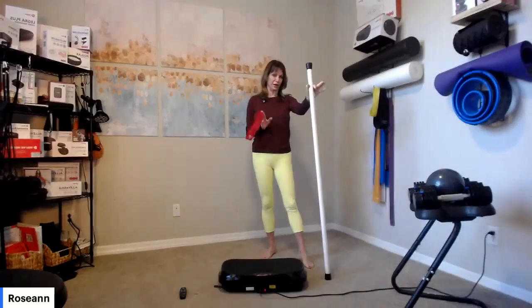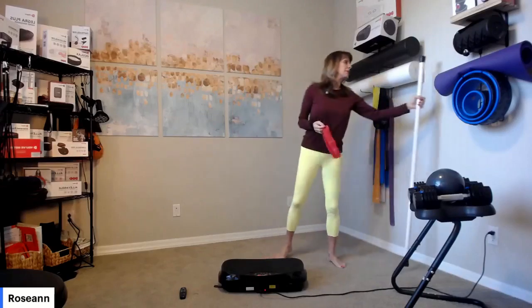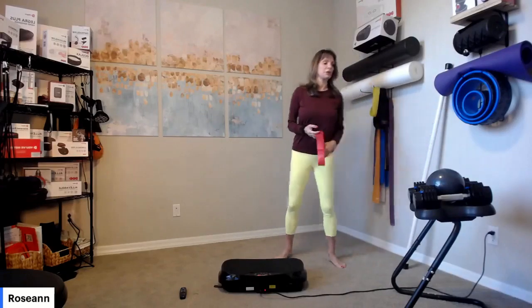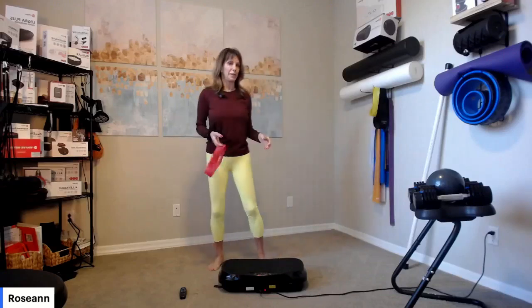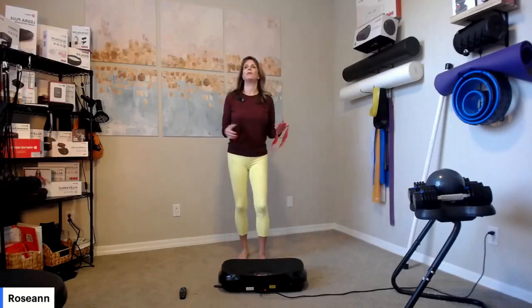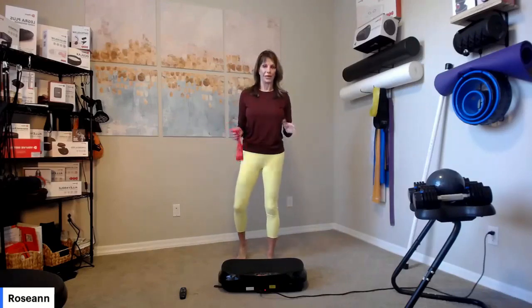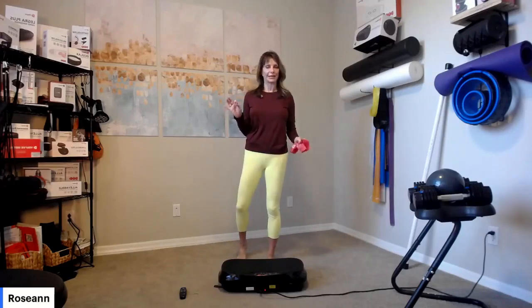I may even use it to demonstrate a few times. I'm 10 weeks out post hip replacement, feeling really good. Yep, I have been delayed on the platform. That's been a challenge. People have said to me, why aren't you on the platform right away? My surgeon said, no, wait for a while, and I'm just following Doc's orders.